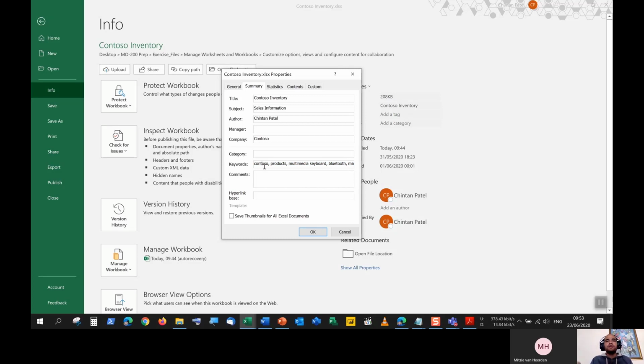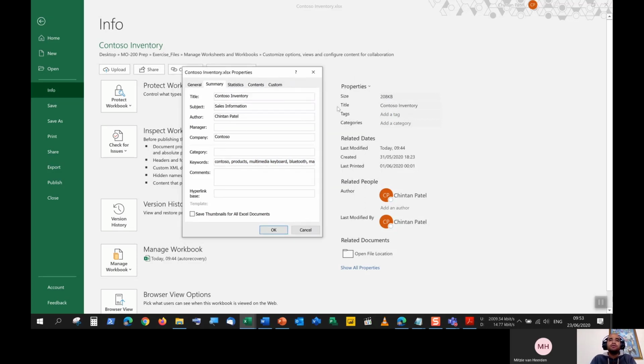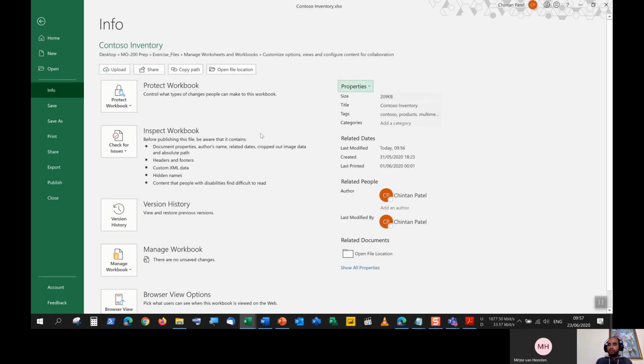In the exam, you may be asked to put in keywords or tags. So this word tags over here is a synonym for keywords. Just remember that. They might not use the word keyword. They might use the word tag to confuse you. If you're not used to the word tag, this is what it actually means. In the comments area, you may be asked to put in additional text. So I'm just going to say for review. All right. So that's your properties that we should also be aware of. These properties get used in your header and footer, something for you to work with in organizing your computer. You want to be doing this every single time.